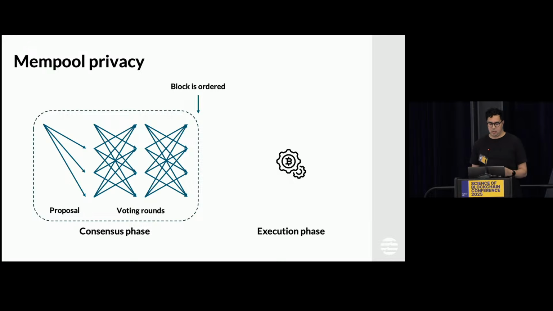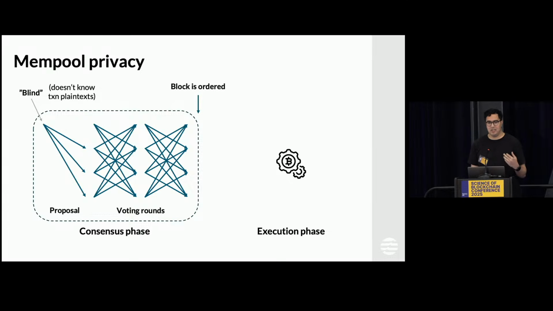Let's imagine that we have a leader in every round that builds a block based on transactions it picks from the mempool, and then it proposes this block, and then all the validators vote on the block, and once the voting is finished, once the block is committed and ordered, they execute the block. The idea behind mempool privacy is simply to try to blind the leader to the contents of the transactions that it's ordering. The purpose of this is essentially to avoid the possibility of front running. And how do we do this? Well, usually we do this just by encrypting the transactions in the mempool.